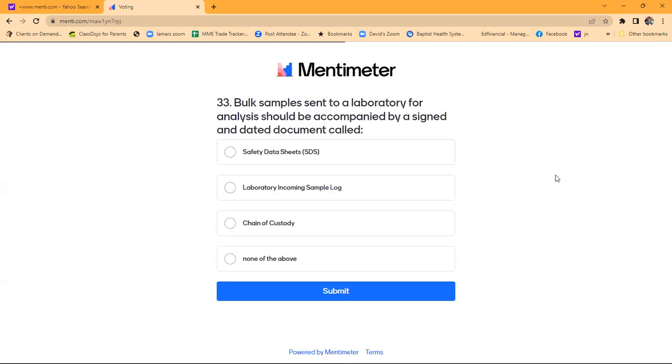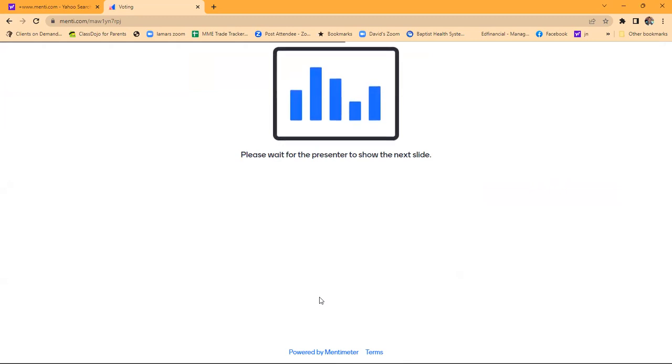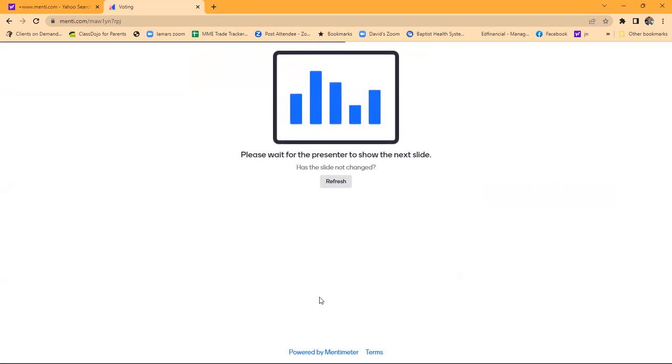Okay, here we go. All right, what do you have as far as documentation? The container has to be carefully identified, right? You also have to have chain of custody. Some people object to this term and use other terms.